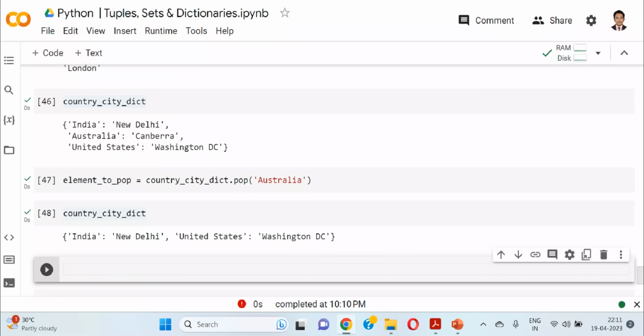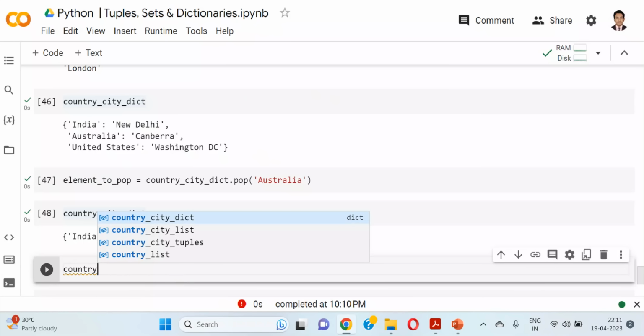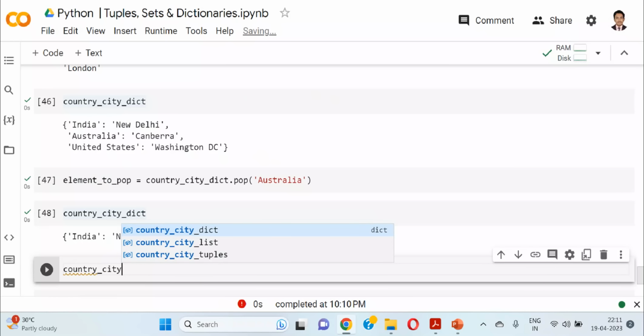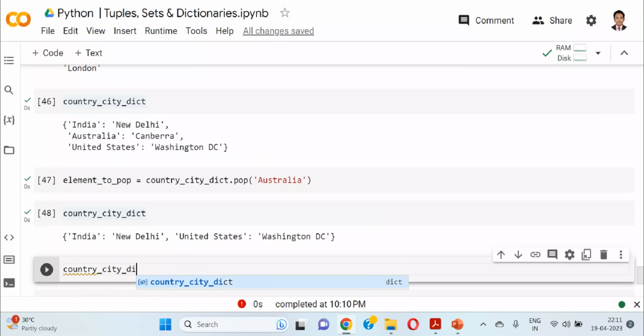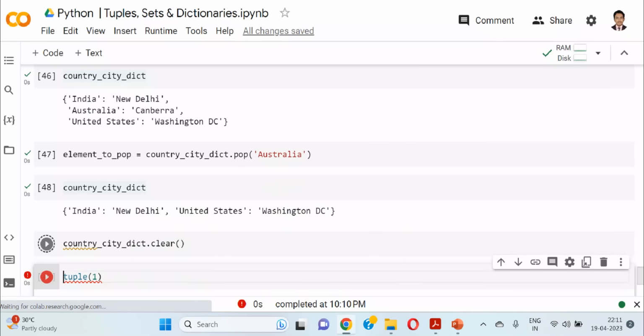Suppose you want to remove all the elements from the dictionary. You can use country_city_dict dot clear. Clear is a method which clears all the elements from the dictionary.